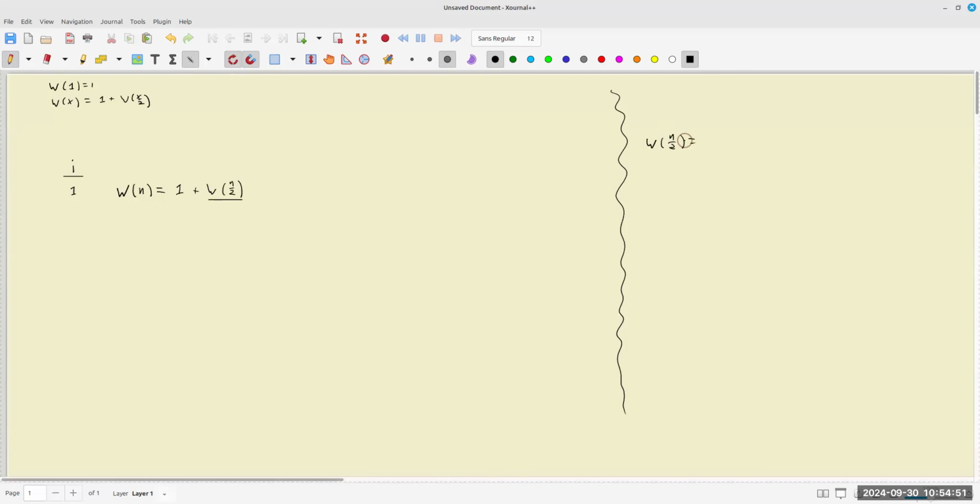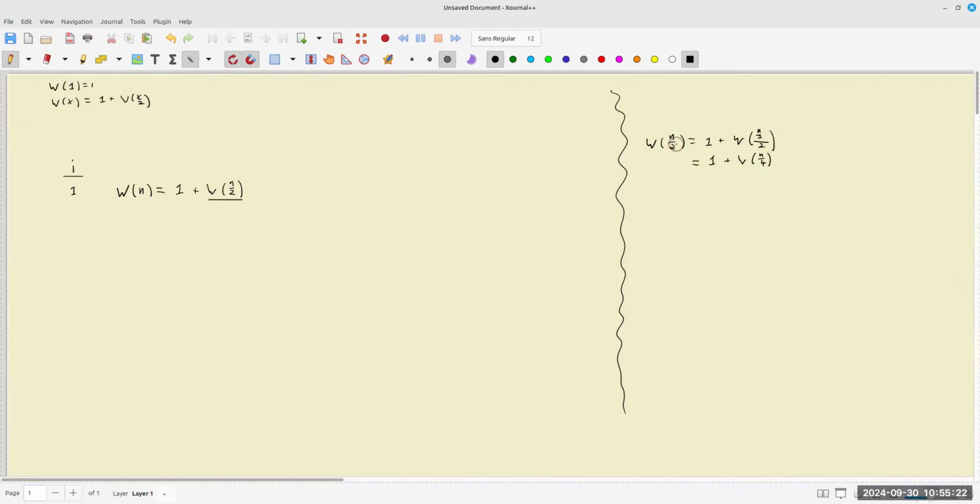Well, I'm going to take this n over 2. I'm going to plug it into my recurrence for x. So every place where there was an x, there will be an n over 2. So I'm going to get 1 plus W of n over 2 over 2. Great. That's a sort of funny way of writing that. We can simplify that, do a little bit of algebra, and call that 1 plus W of n over 4.